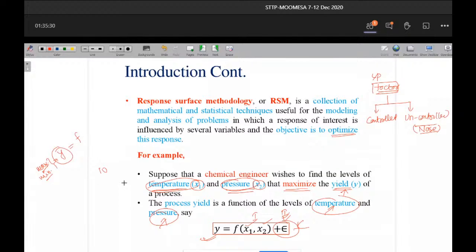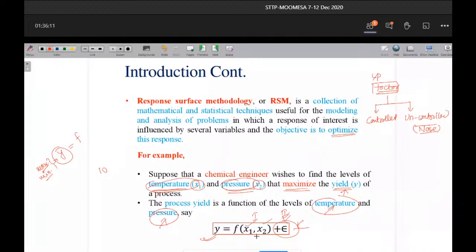But for example, why I told here temperature as uncontrolled, because let us say if I am a mechanical engineer, I am doing some experimental work in my workshop, so definitely the experiment will be performed in an open environment. So there environmental factors like temperature, pressure, atmospheric humidity and noise, all other things will be considered as uncontrolled parameter. Whereas cutting speed, feed and depth of cut, the value which is regulated and controlled by me, I can control, I can give as an input. So those will be treated as controlled parameters. So it varies from person to person, from experiment to experiment.